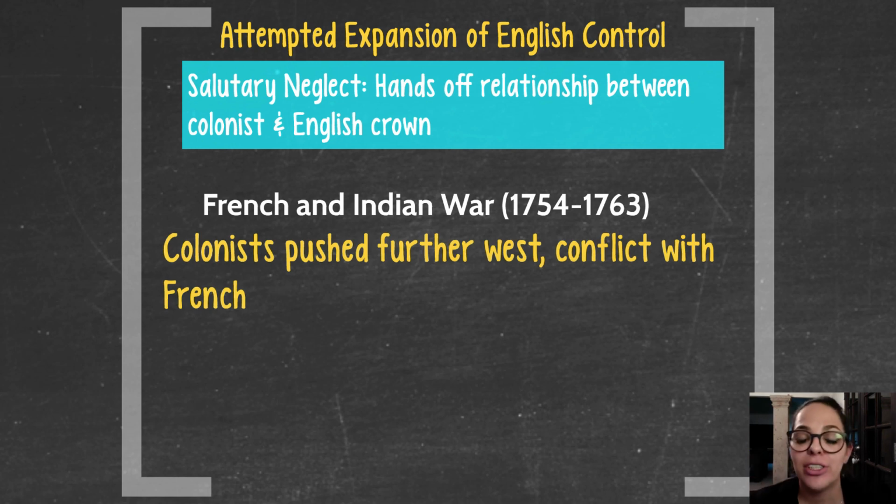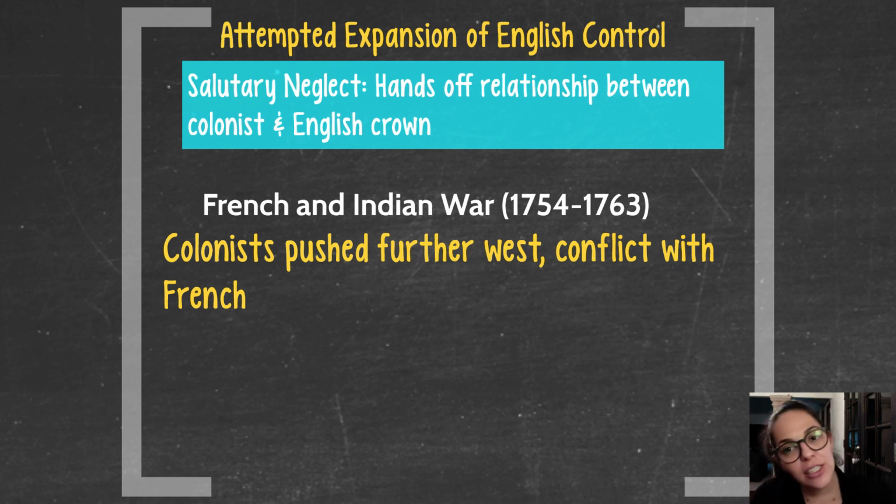Or the 7 Years' War, right? It takes place between 1754 and 1763. Where does this originate from? Well, remember, as the English colonists, right? They settled all the way down to South Carolina now, all the way up to Massachusetts, which is also Maine. We know it as Maine today. They're up and down the entire eastern seaboard.